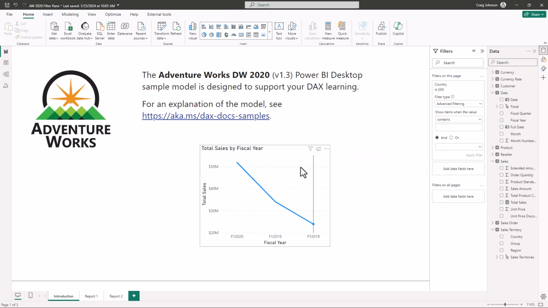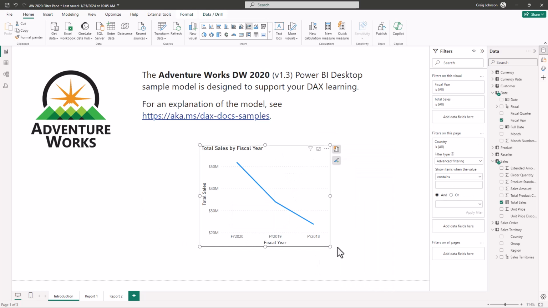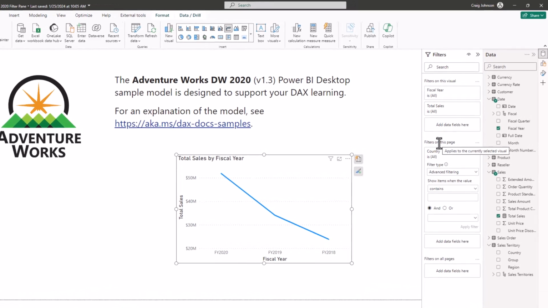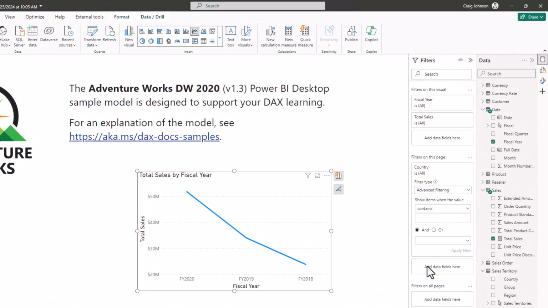So now we have this chart, and we can start to look at what some of the different options do. Now you notice we have filter on this visual. We have filters on this page, and we have filters on all pages.